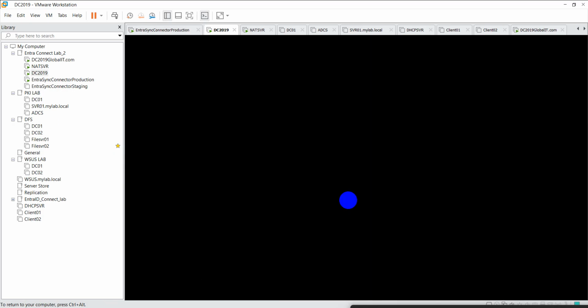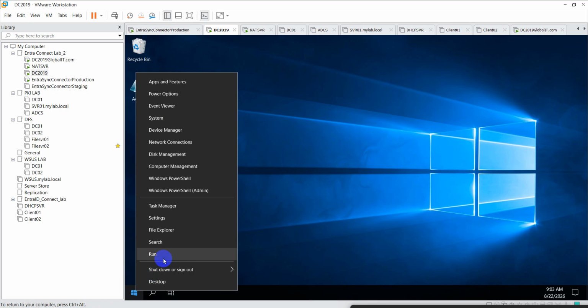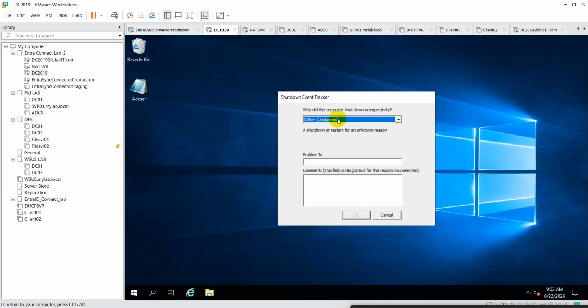Okay, the next thing you need to do is the same thing here as well. Open firewall.cpl.